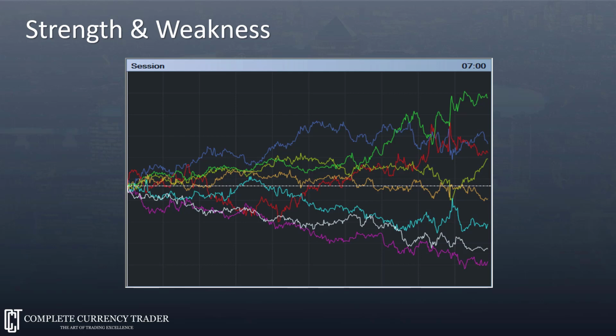The euro, for example, in pink, is gradually getting weaker and weaker over the whole day. This point on the left was the London market open at 8 a.m. UK time, and on the right is 8 hours later, just as London was about to close. And you can see the euro actually became the weakest currency almost right from the start, and it stayed there.